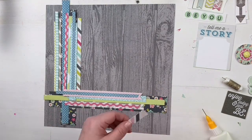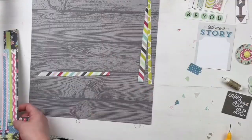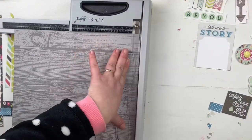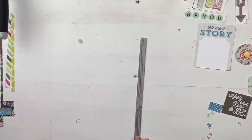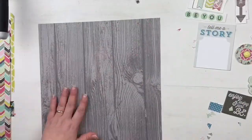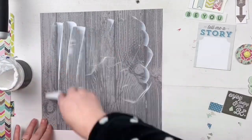The branding strips in this collection were kind of strange to me. Some of them were wide and some of them were really thin, and I'm not sure why that is. It was the same collection, but it was a little strange, but I still love this collection. I pulled it out and I remembered all over again why I had it, because I love the colors and the patterns.